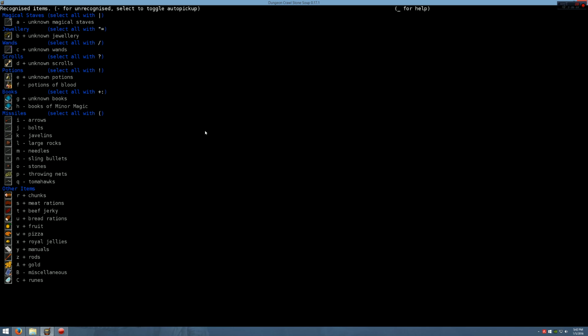Now, if you see it down here, anything with a plus symbol is stuff that I will automatically pick up when I'm auto-exploring. Anything with a minus is stuff that my character will ignore. I'm fine with everything here, except when I'm playing a spellcaster, I like to turn on unknown magical staves, because they can be good, and I don't want to walk past them. And then I also turn on miscellaneous for every character. All the way at the bottom is other items. I turn on miscellaneous because that's stuff like deck of cards, evocable items that do crazy things.